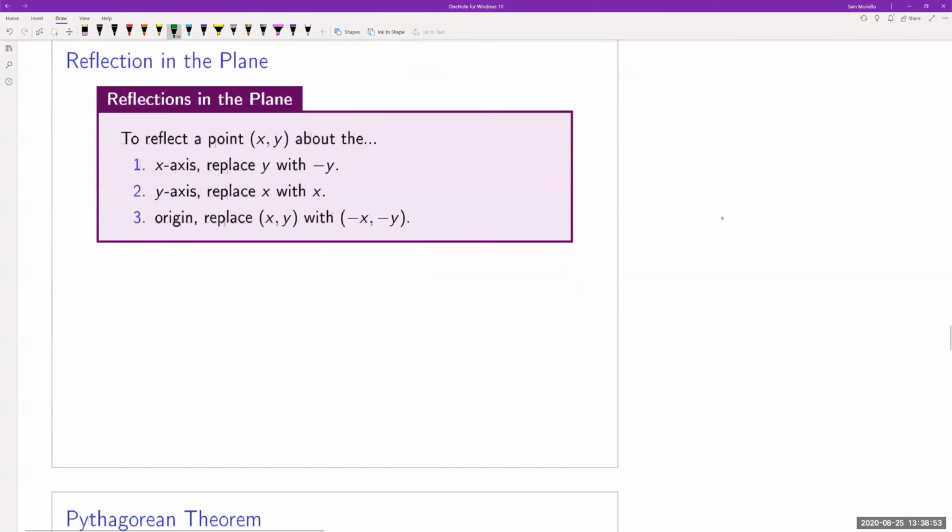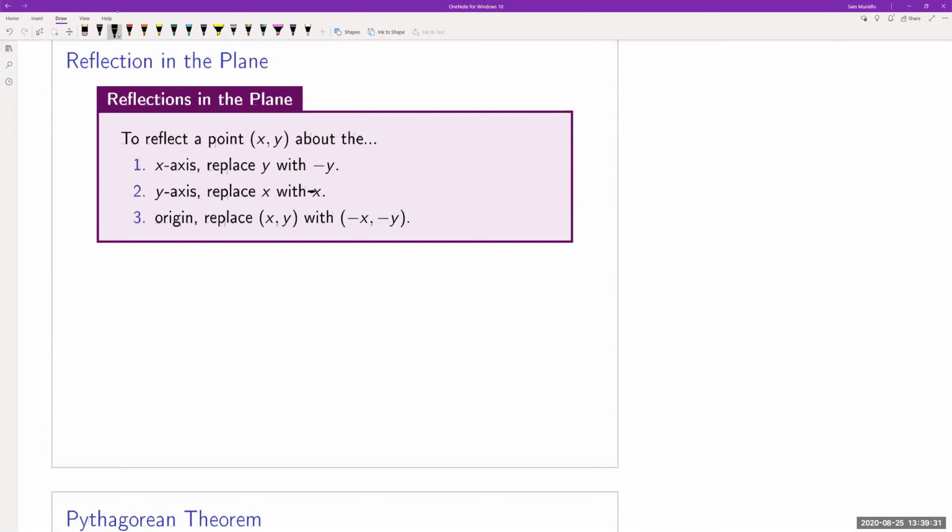Now, sometimes we want to reflect a point in the plane. Reflecting a point, you can think about as having a line representing a mirror and looking at where the reflection would land. There's 3 common reflections we use: through the x-axis, through the y-axis, and through the origin. To flip over one of the 2 axes, all you need to do is flip the sign of the other variable. So for example, to flip over the x-axis, which is the horizontal axis, you might be going from the top to the bottom and making the y-coordinate negative. The y-axis would be the exact opposite.